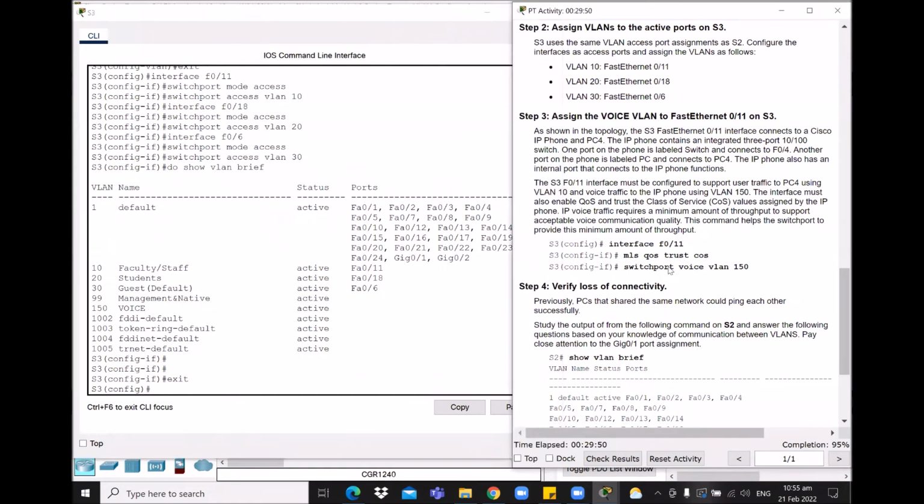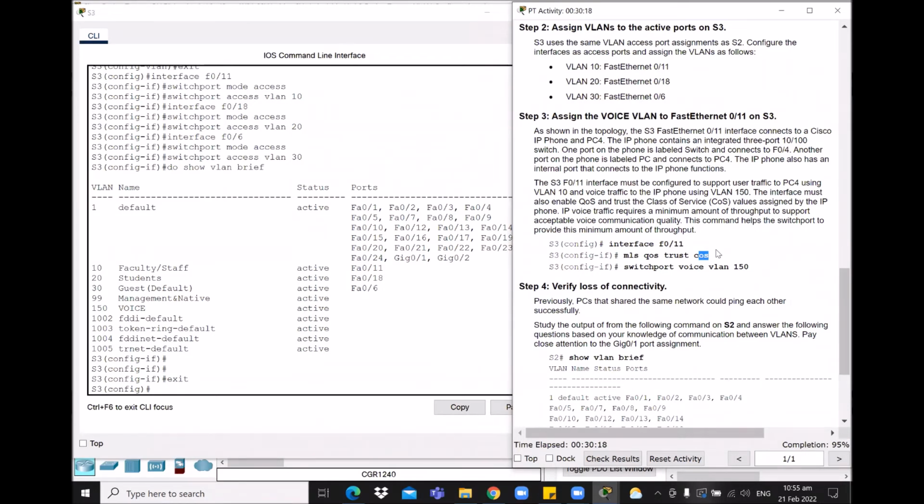Okay, so we go to that interface and then we type in the needed command, which are MLS space QoS space trust space cos.